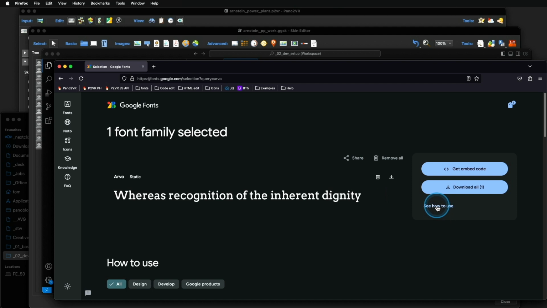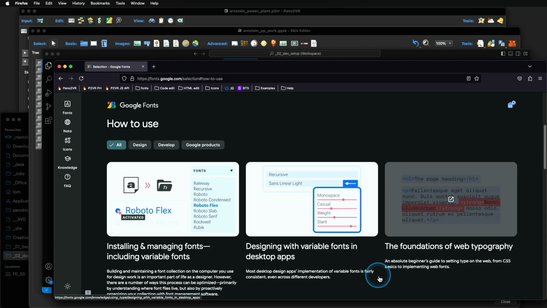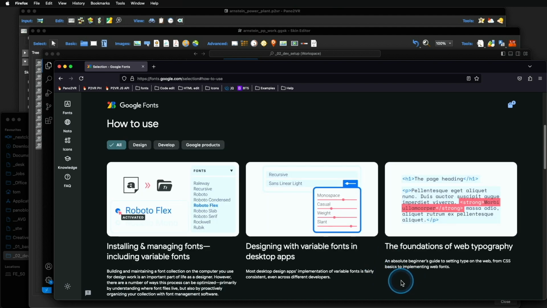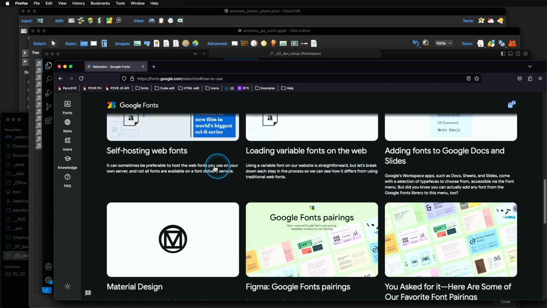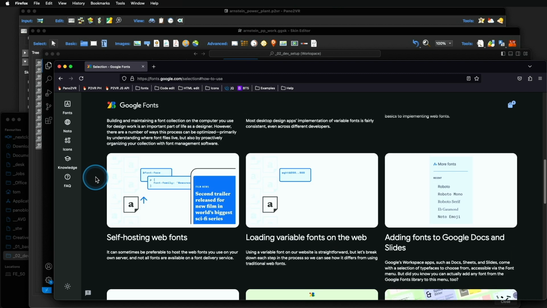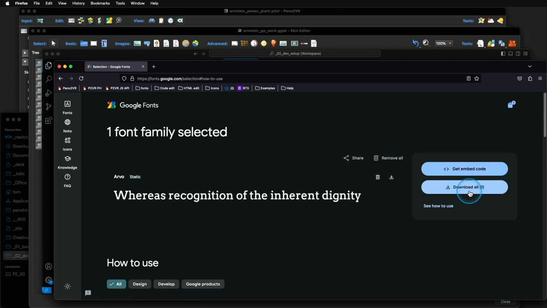And before, you can see here, see how to use. And there are some hints on using it. Some of them are useful, some of them not. And this is the download for this folder. And what comes then is a little bit complicated. And for this, some guys have written a really nice tool to get these fonts more or less ready to use for your project. And that's what we will discuss in the next clip.